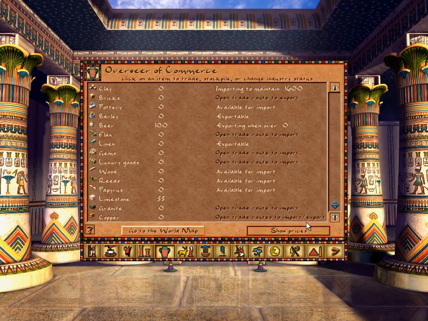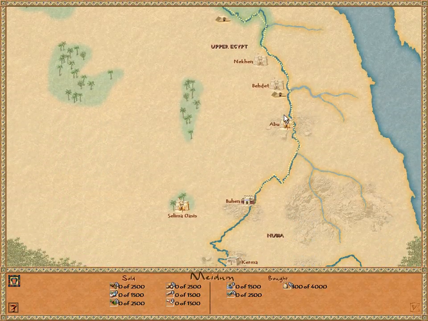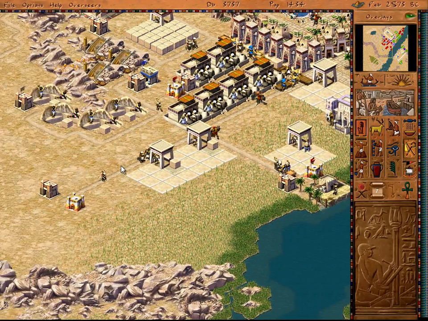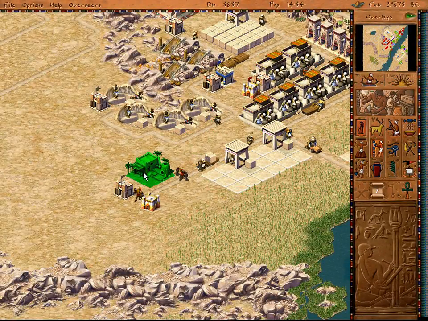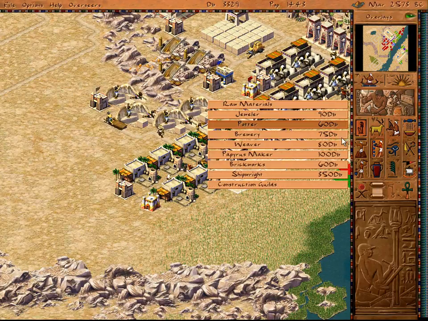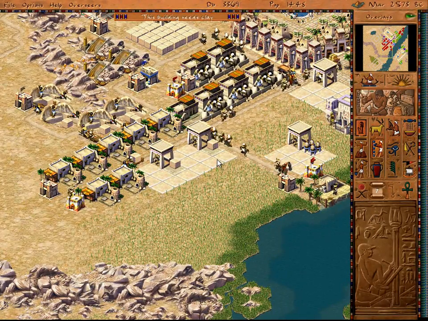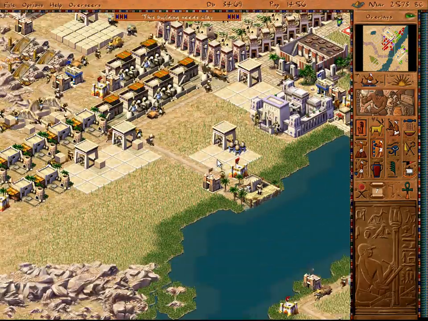And where's the pottery? That means we're actually going to have to get some more of these open. Jabu. And Salima Oasis would be nice. We can now go and get our... One there. I think, yeah, we'll go for one more potter instead. Building these clay. Yeah, we're going to be getting clay soon.